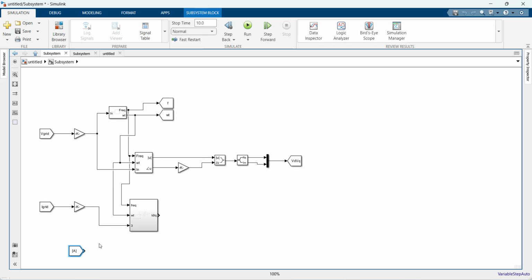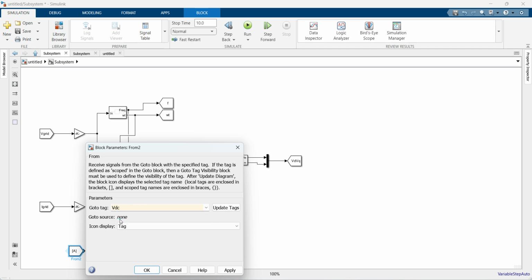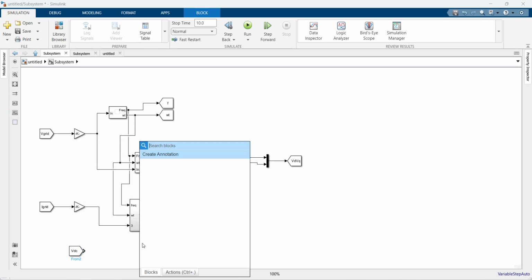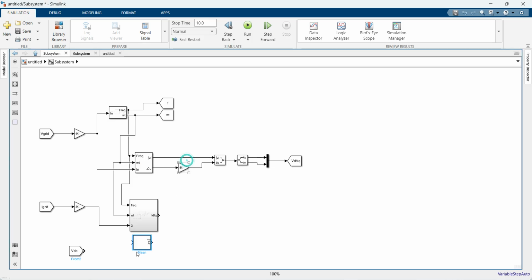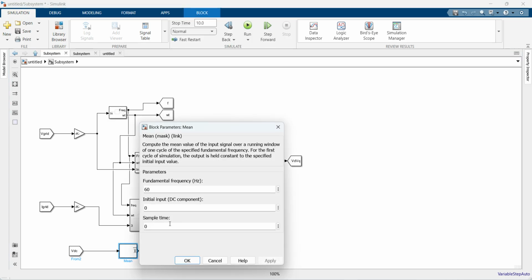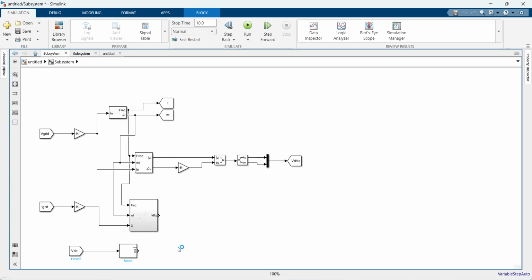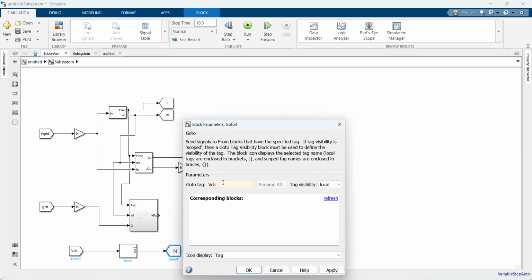Inside this one, it will be vdc, and I want to take a mean block here. Fixed is okay, the sample time I want as ts control, and the initial value will be 425. This will be our mean dc voltage, or vdc mean.